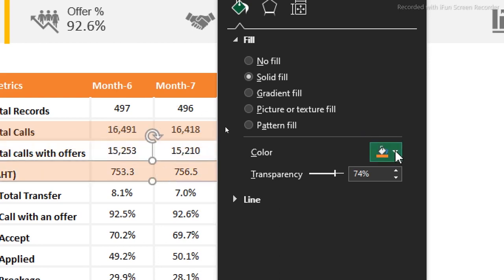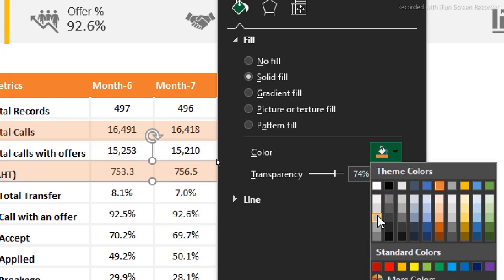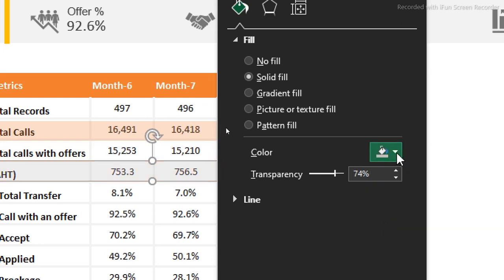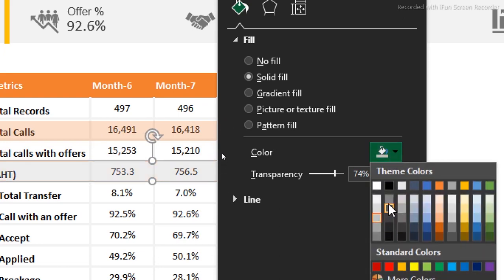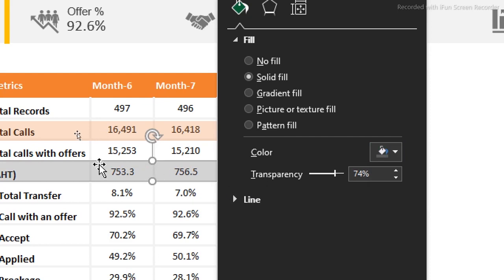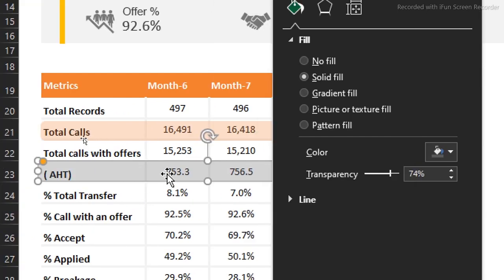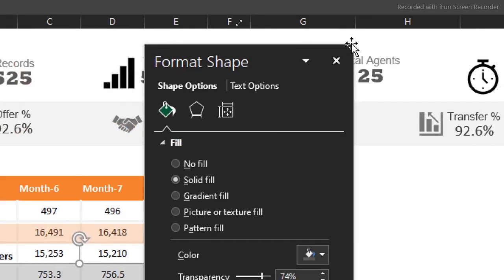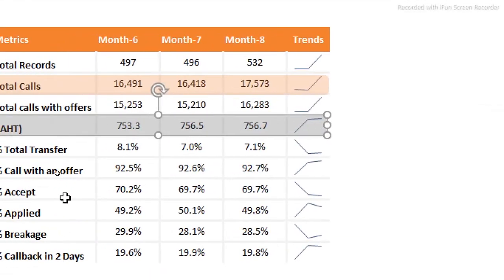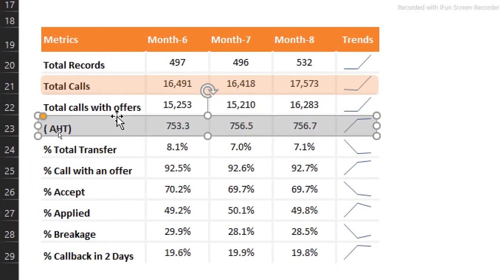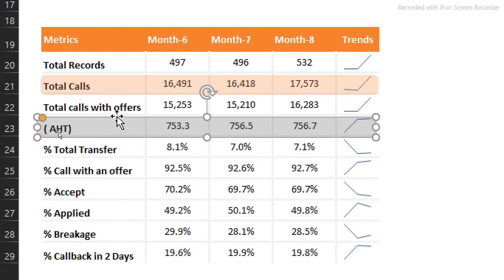When I change the color, that is going to make it fit into what we are doing. We just want to go with this darker one. So we have something like this. It is all your choice. You can format it the way you really want it to be. Give it some kind of format that suits your project. So now we have something like this.